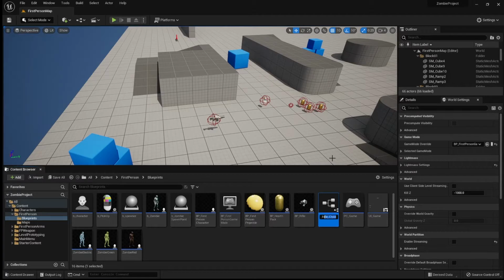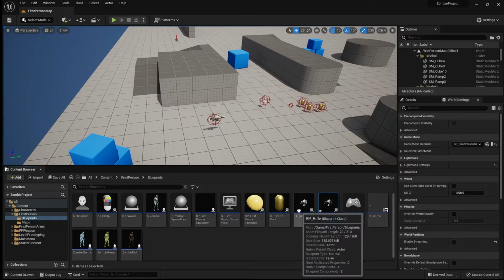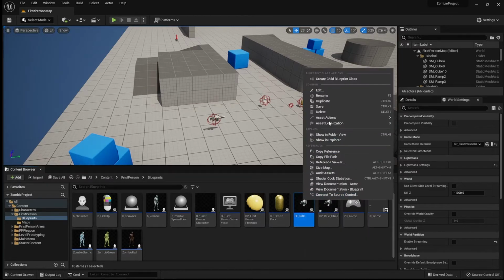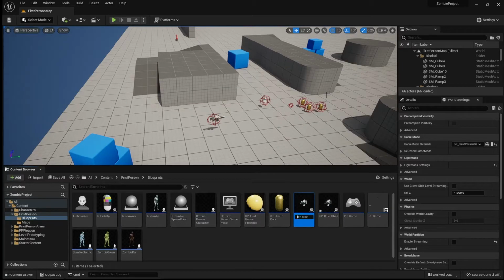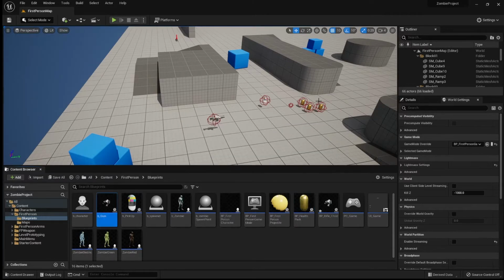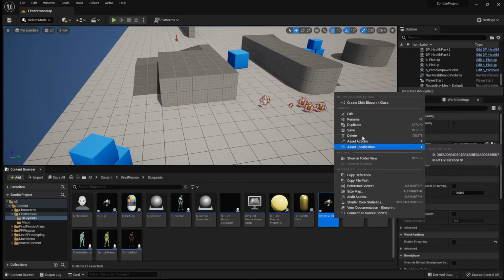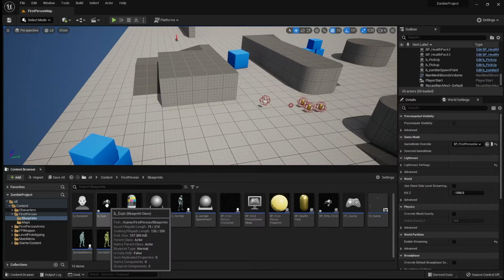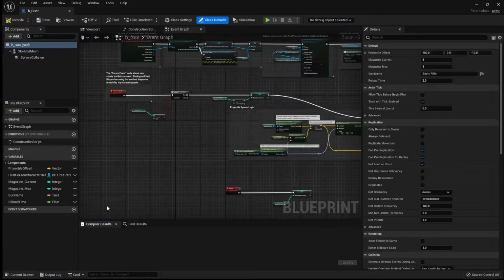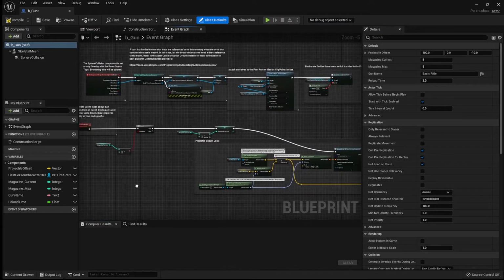From here I am going to come to BP rifle and rename that B_gun. Now I'm going to take the BP_rifle out of the game. You can come back and rename that if you want, but I'm going to do a bit of work in B_gun just to get things up and running.